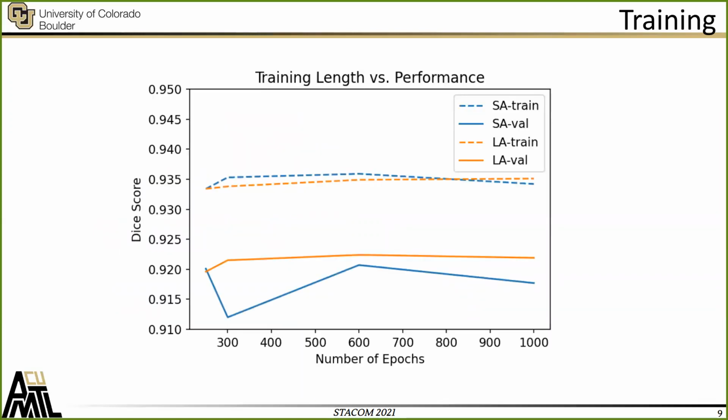To test the effect of training length on performance, we trained one fold of our networks between 100 and 1,000 epochs. The best 4 networks were then trained for the full 5 folds and run on the validation set. Their results are shown here. As you can see, when the training time is low, the performance is not bad, but the training is not indicative of the validation performance. This indicates the network is not fully trained. When trained for the longest period of 1,000 epochs, there's a slight decrease in performance or no further increase, indicating the start of overfitting. Therefore, we chose to train the rest of our networks for 600 epochs.